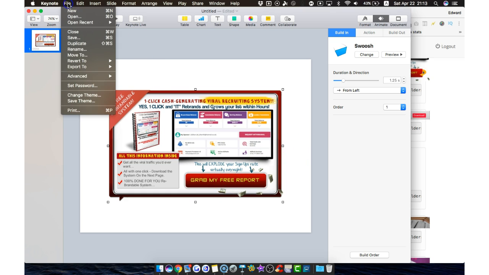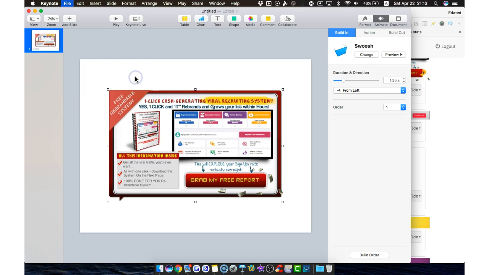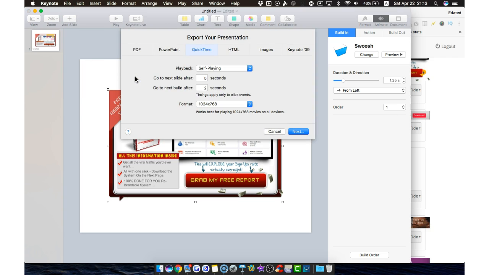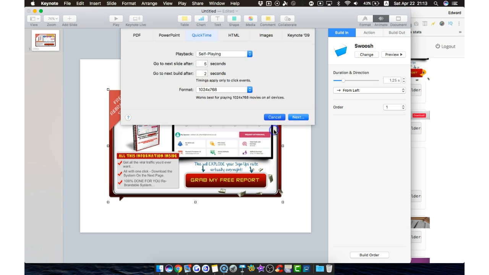Anyway, I'm just going to save this. I'm going to export it to a movie. Okay, and I'm sure PowerPoint will allow you to do that, but I'm just going to export it to movie. In this case, I'm going to select QuickTime.